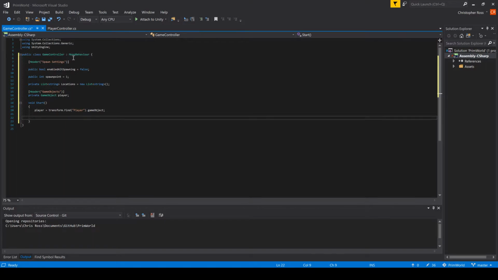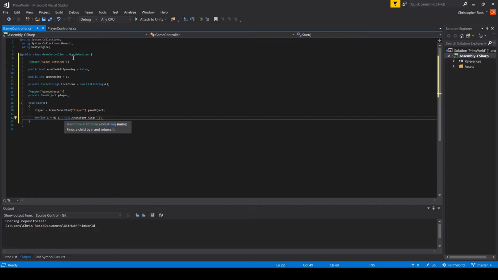Next, we're going to want to actually find our spawn points within the hierarchy straight away. So let's go through a for loop. int i equals 0, and if i is below this.transform.find, what was it?